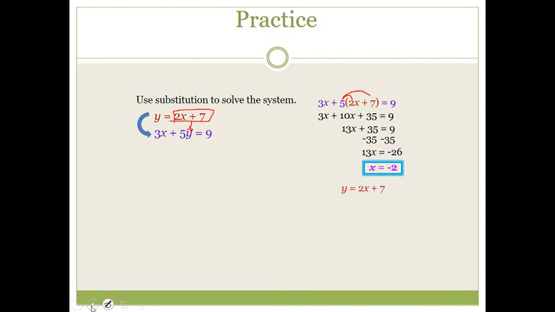So I'm going to go ahead and grab that first equation again where y is already by itself. I'm going to substitute negative 2 in for x. So this is the part that I call back substitution. Once you get that, and again, it wouldn't have mattered which equation I picked to plug in the negative 2. Like I could plug it into this purple equation and solve for y, and I would get the same answer. I'm just choosing the one where the variable is already isolated because that's the quickest way to get to y. It's fewer steps. So in this case, I'm going to replace x with negative 2 and simplify, and we get that y is equal to 3.